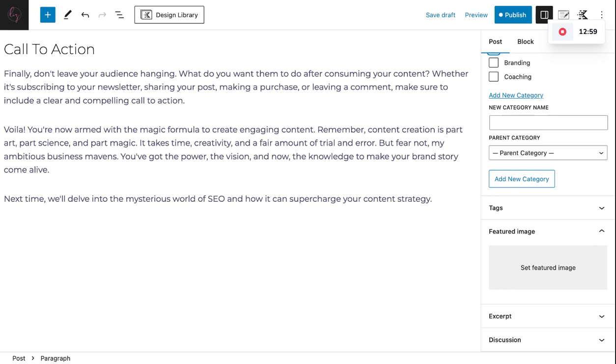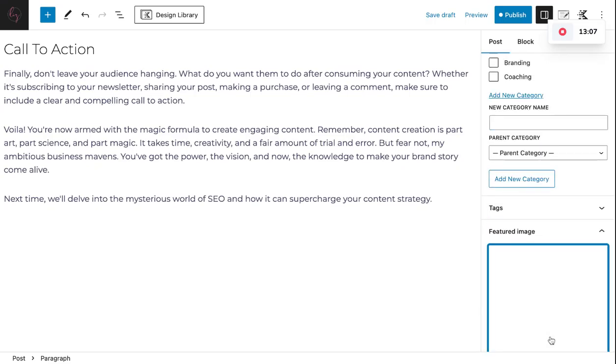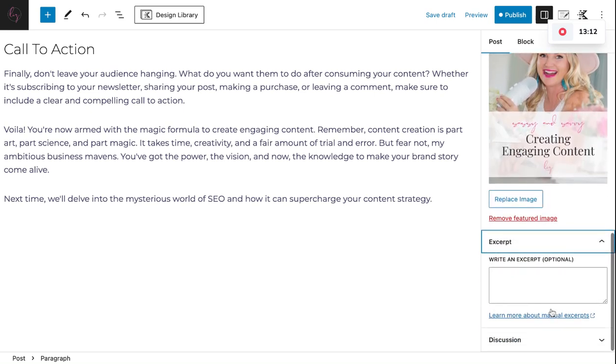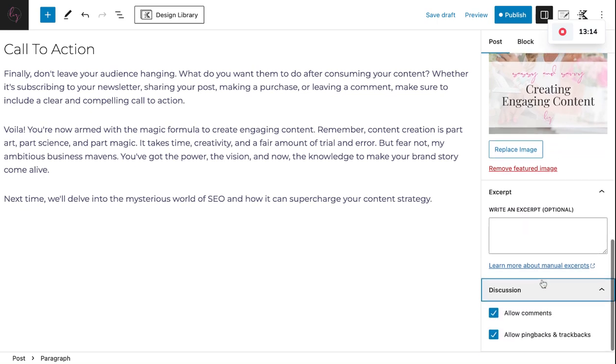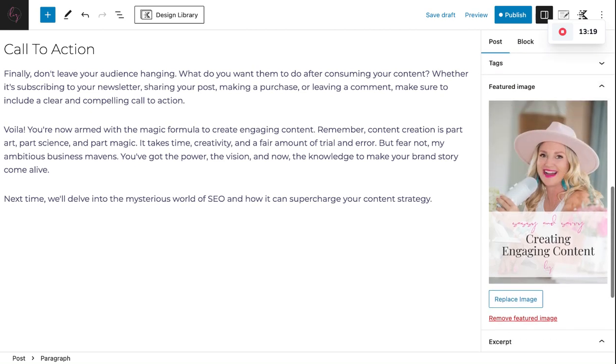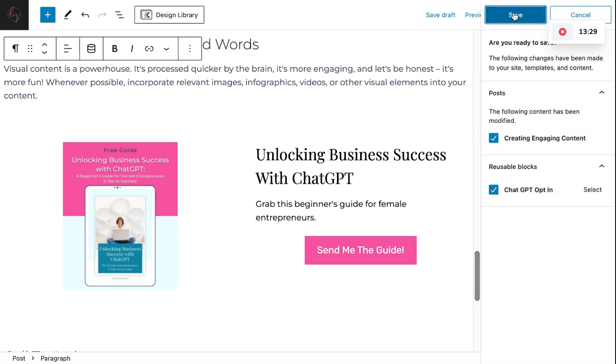And depending on what features you've created or you have on the site to give it some of those different qualities, you can add a featured image to the site, which is a really nice thing to do. We're going to go ahead and select the main image for the site for that itself. And then we can go ahead and do anything else here. You can add an excerpt. You don't have to. That's optional. You can allow or disallow comments and pingbacks, which are trackbacks and links that you want on a site. That's completely up to you. But looks like our settings are all set here. We have our creating engaging content title, and we are going to go ahead and publish this blog post.